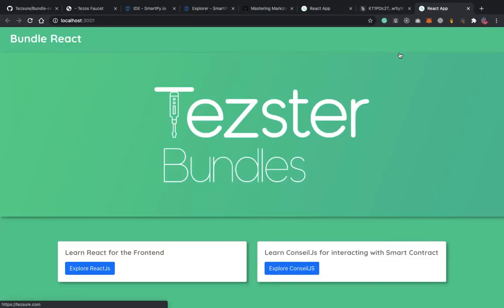Okay, once you see this page, you are ready to go for creating your tab. In the next part, I'll show you how to create a simple tab using the same React bundle.